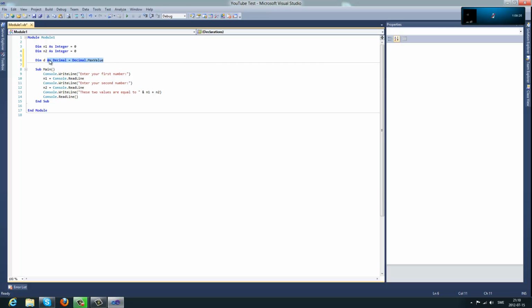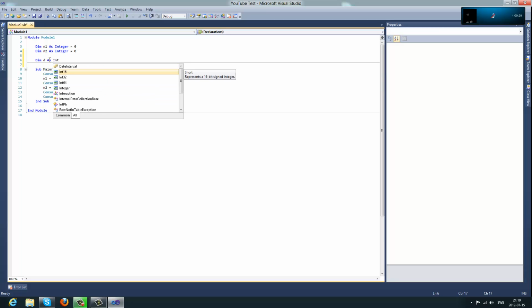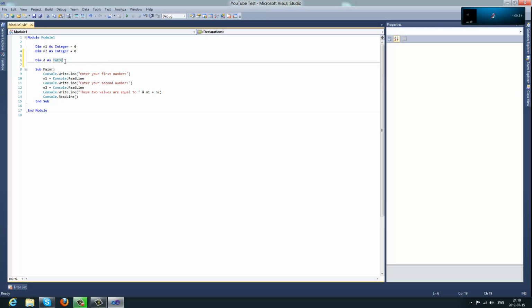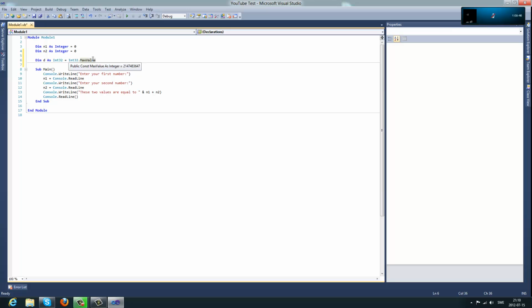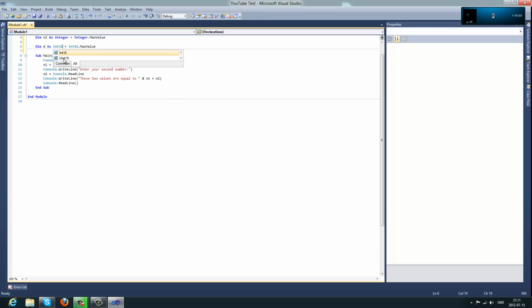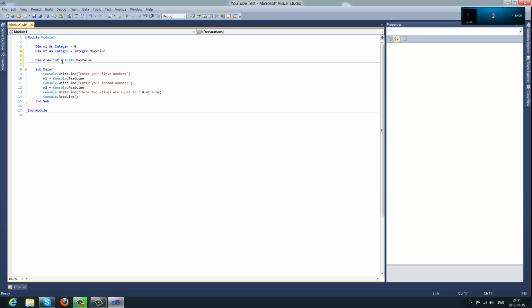And of course, you can do Int32. Int32 is an integer that can store 32 bits, and you can see that if you type Int32.MaxValue, it can store that much. That is a normal integer. Wait, I'm just going to check here real quick. I'm not too sure about those. Yeah, that is like a normal integer. This is like a half integer if you type 16 like that. And then you can do a bigger integer, which is Int64.